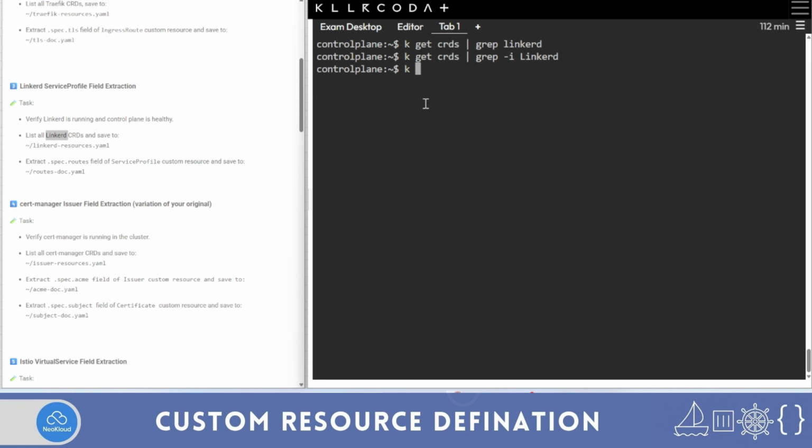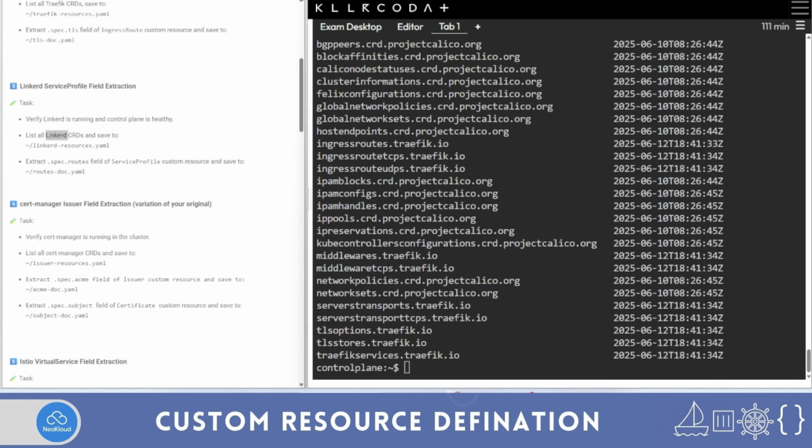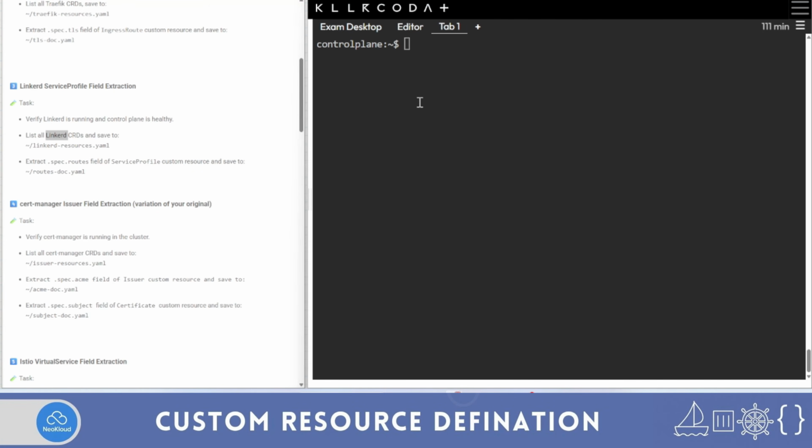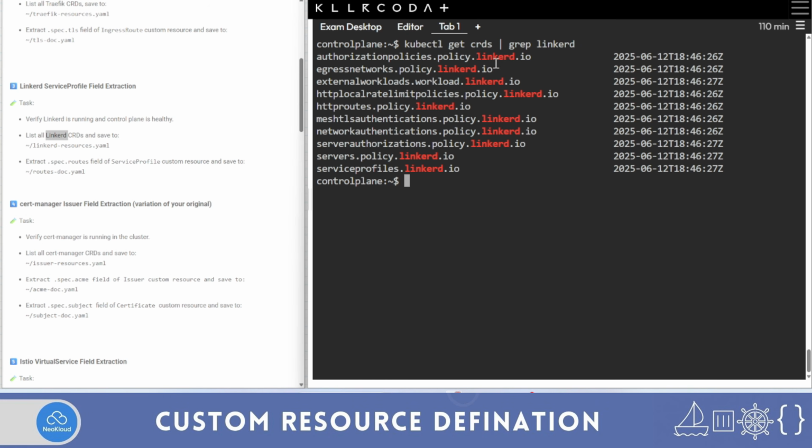Why is it not showing? k get CRD. We have not applied, we have not installed the CRDs. So install CRD. Still not available. It's been installed. So now hopefully we'll get it, yes. It's there. Now kubectl get CRD. Now redirect it to this, and with this routes.